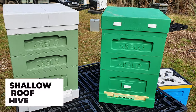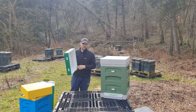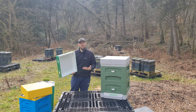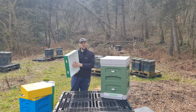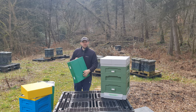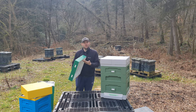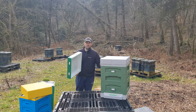In the second iteration, Abello moved to a shallow roof - I think more for aesthetic looks. It reduced the exterior footprint a little bit and introduced a rebate system. You've got a rebate that interlocks with a positive rebate in the crown board, so when you use it with the crown board you can fit a plastic Ashforth feeder and also feed a large amount of fondant underneath. They also added an integrated hive strap. The problem with this setup is water ingress issues, and I don't think we would have seen the 12 frame polyhive without those issues, because the new mould - from floor to brood box, super, crown board and roof - must have cost them a huge amount of money.